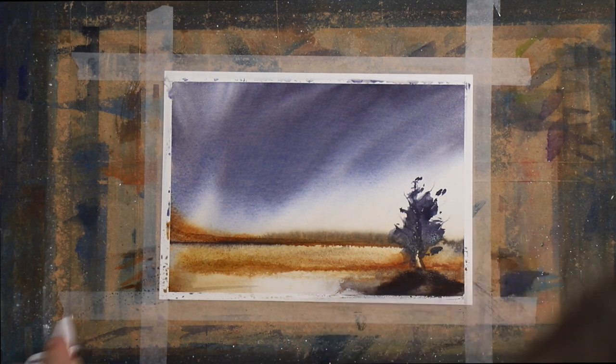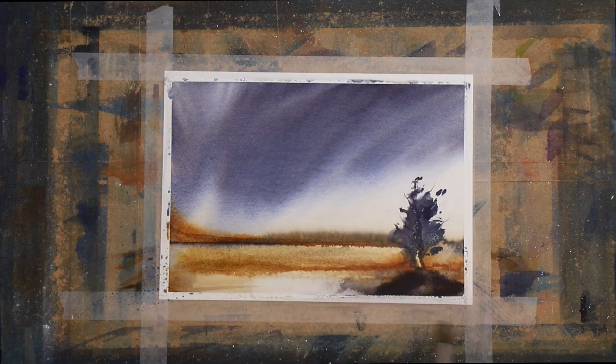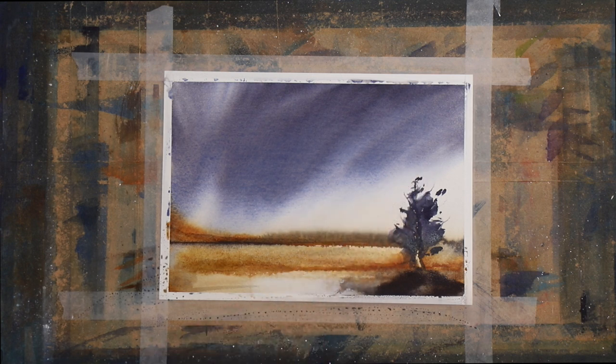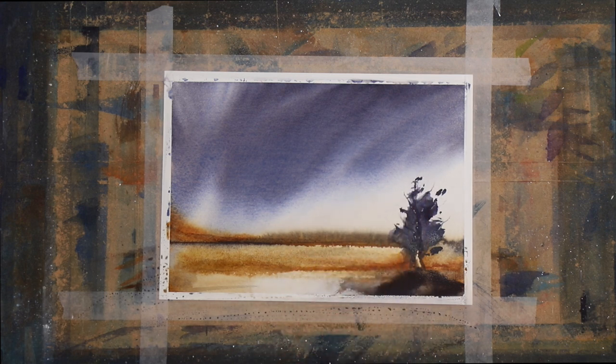So anyway, I could play with this for a long time, but I think we'll just leave it there. I'm obviously just putting in some branches into the tree, a shadow here. I'm just trying to keep it relatively simple, and I could spend a lot longer here putting in more dark darks, light lights. I could even come in with a little bit of gouache if I wanted to just really get some more white whites that I've kind of lost a bit in there. But I think let's just dry it and have a look.